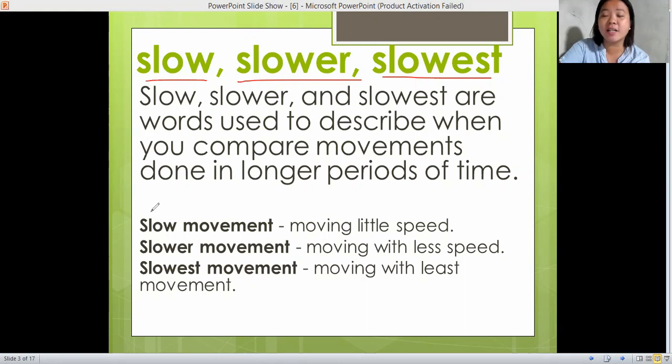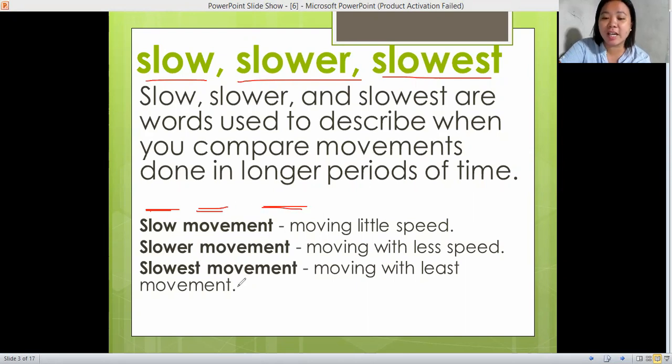animals: a dog, a turtle, and a cheetah. Which one is the slowest? Is it the dog, the turtle, or the cheetah?